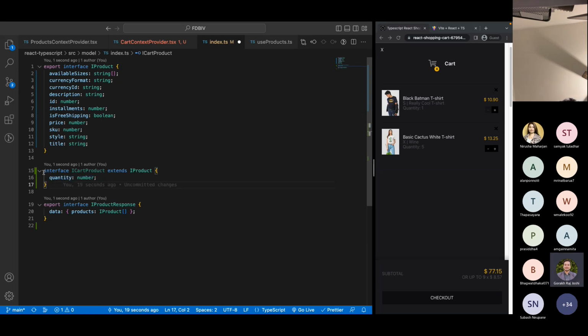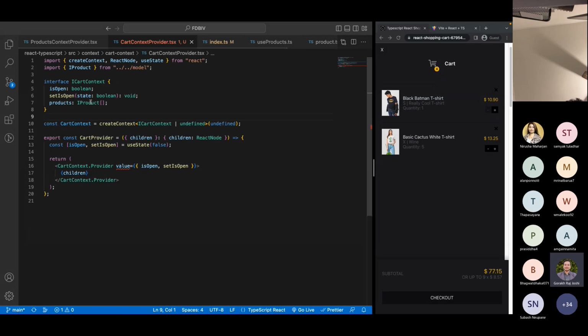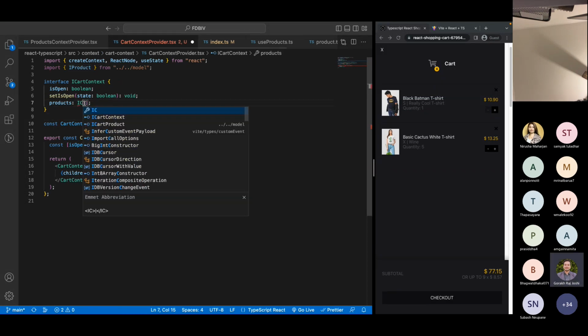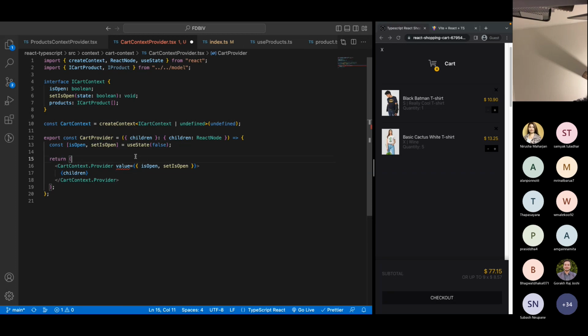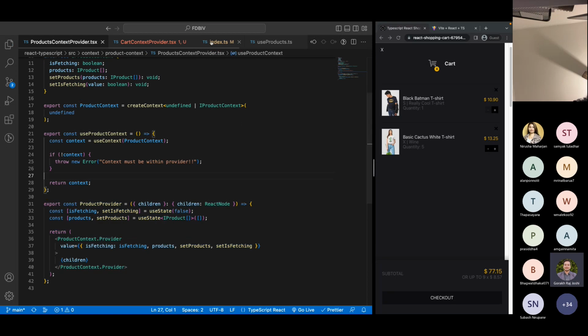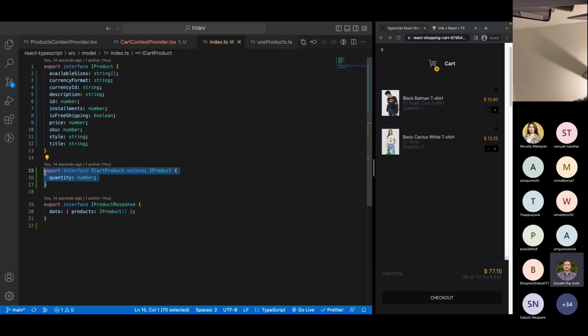All right. So now we will export it from here. And instead of using that IProduct now, we will use ICardProduct. So this is another pattern which you can use in TypeScript to create another interface, use some of the types from a previous interface and add your own types.